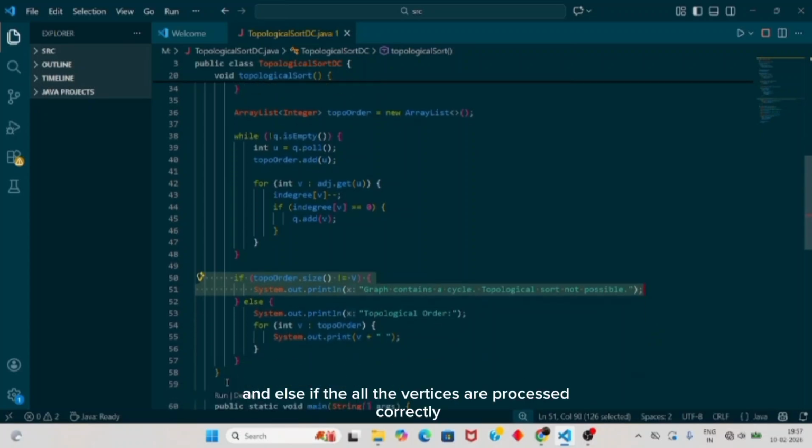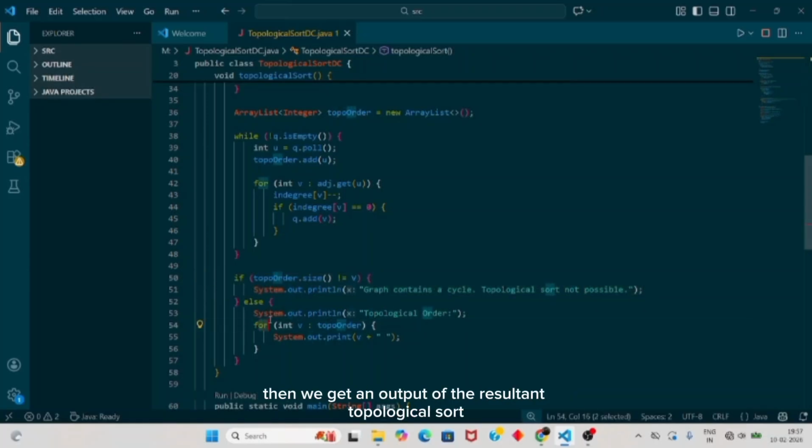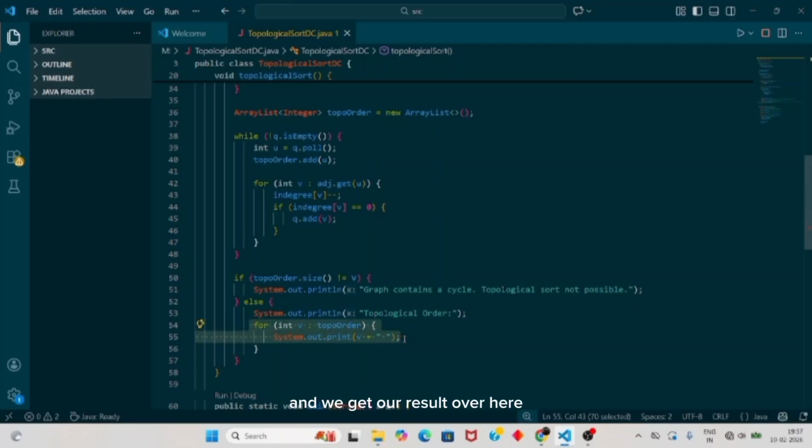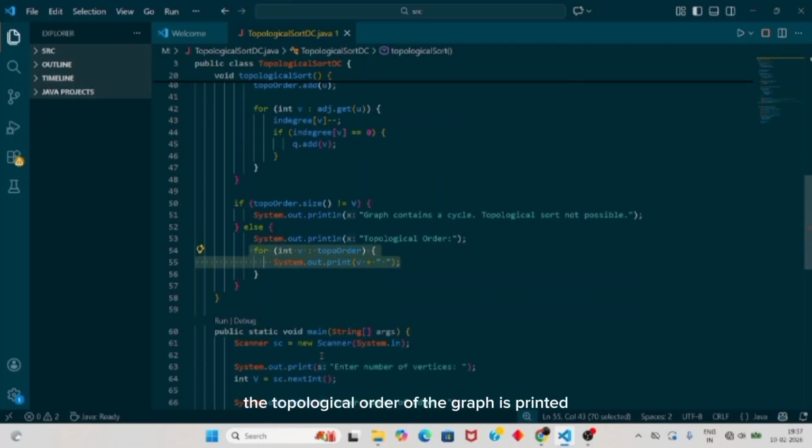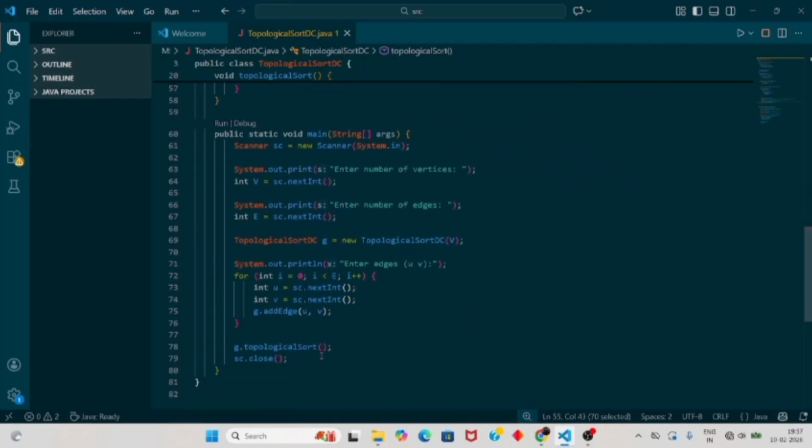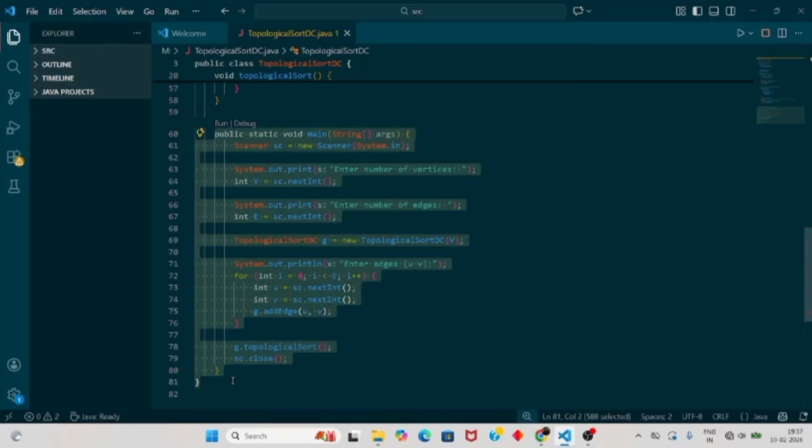Else, if all the vertices are processed correctly, then we get the resultant topological sort as output. The topological order of the graph is printed, and from here our main method starts.